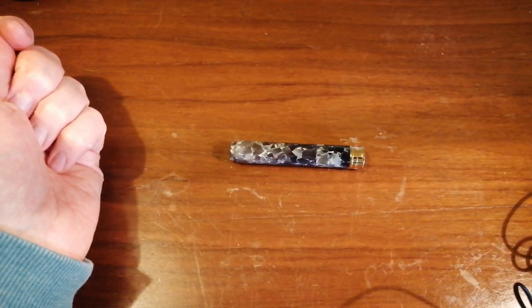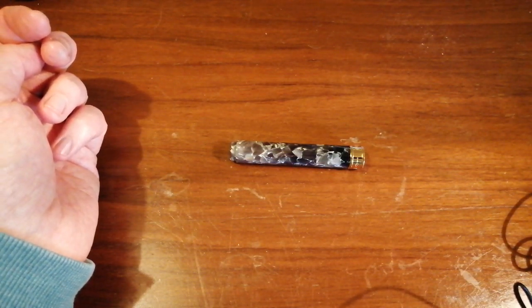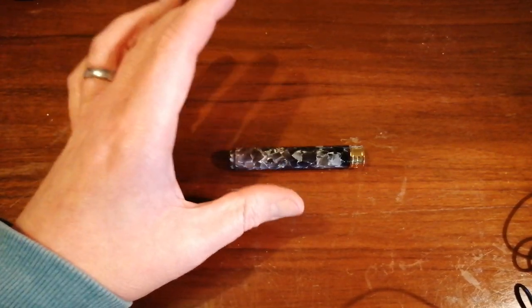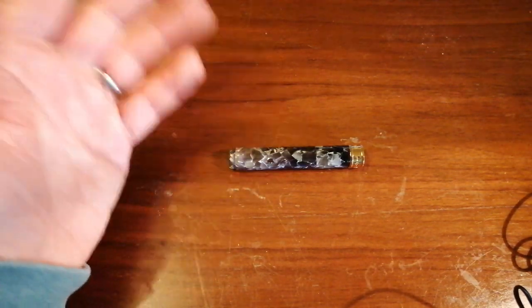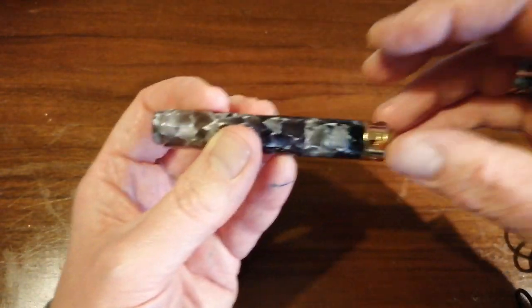Hello, it's Rob from Fencing Pen Journey. I have a Pen BBS pen review for you today — in fact, it's three pens, so you're getting three for the price of one. It's the Pen BBS 471, a pocket pen no doubt about that. The reason I have three of these is because they're available in simply beautiful acrylics. Other pens are also available in these acrylics from Pen BBS, so if you like the look of any of these colors, have a look on the Pen BBS Etsy store or Pen BBS eBay shop if you have access in your country.